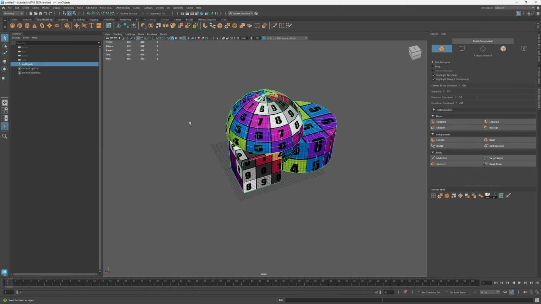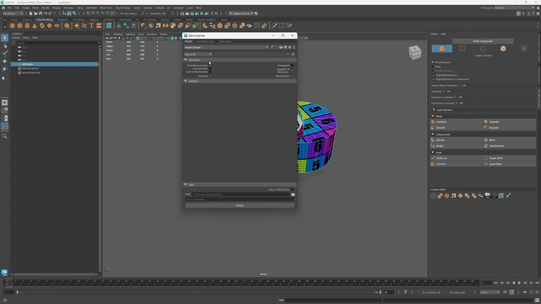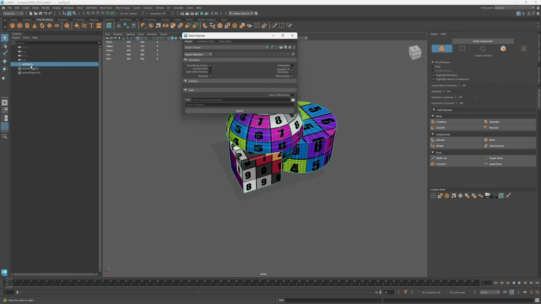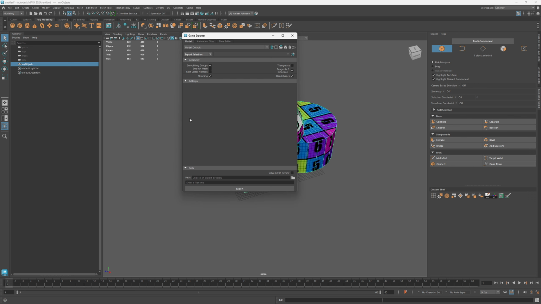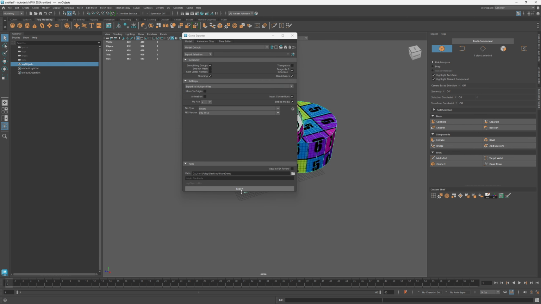So one last thing, let's go ahead and practice using that game exporter one more time. So I'm going to open that up. I'm going to make sure that it is set to export selection with my things selected. I'm going to change my settings over to export multiple files, even though again, I'm only exporting one thing out. But the nice thing about this, even if you're exporting one thing out, is it's just going to name it what it is named in your outliner. Let me change this to my demo folder. And I'm then going to just hit export. And then we are done exporting this.